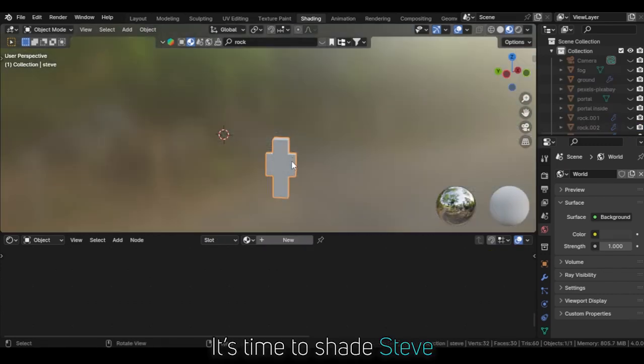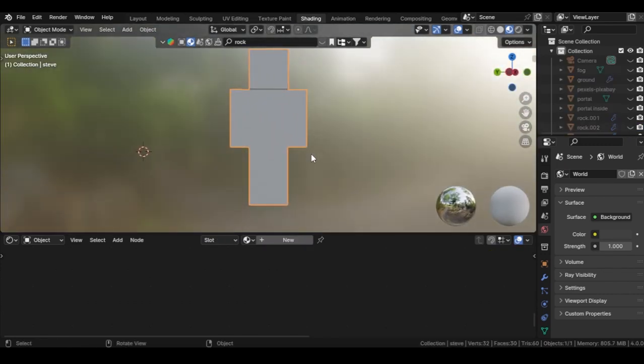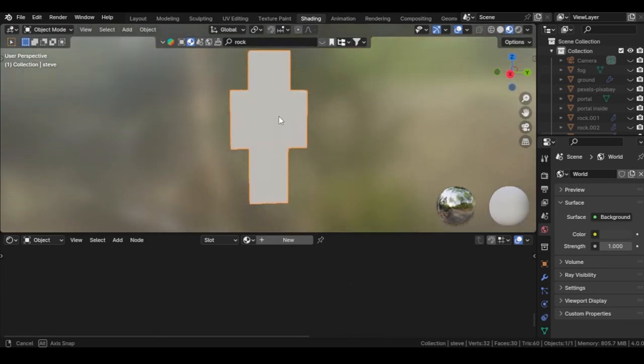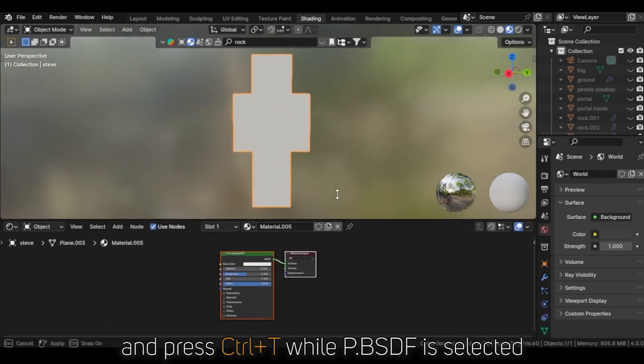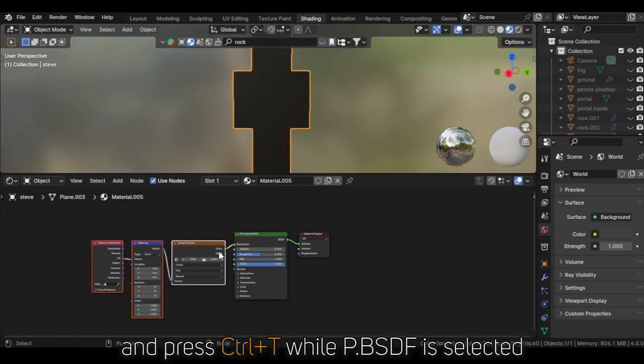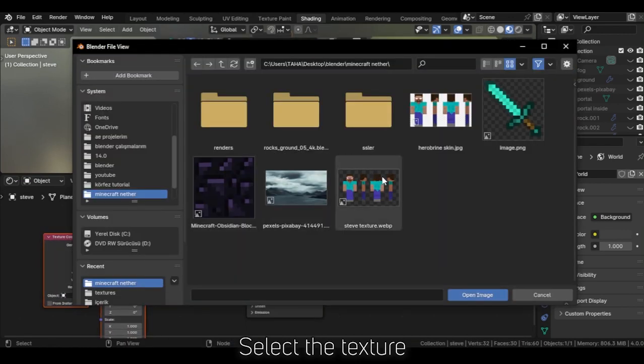It's time to shade Steve. Add new texture to Steve and press Ctrl T while Principled BSDF is selected. Select the texture.